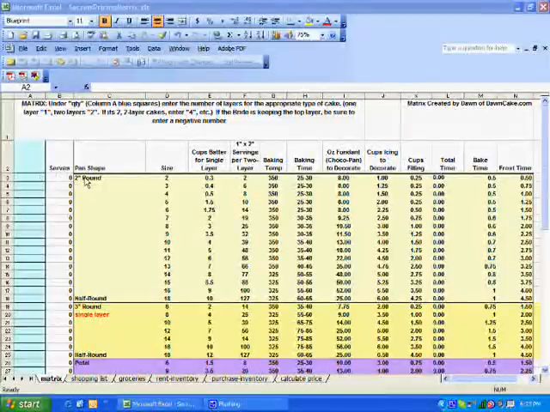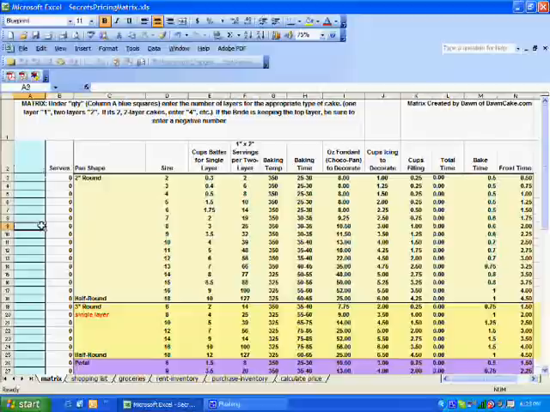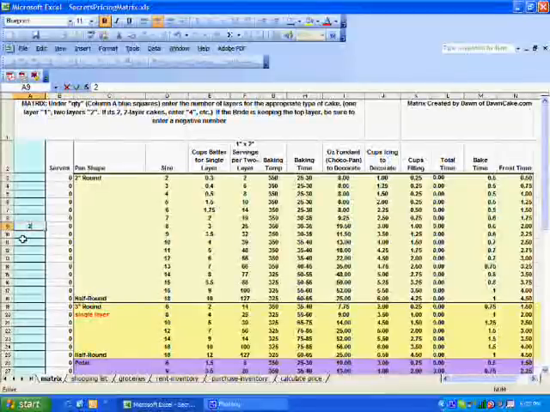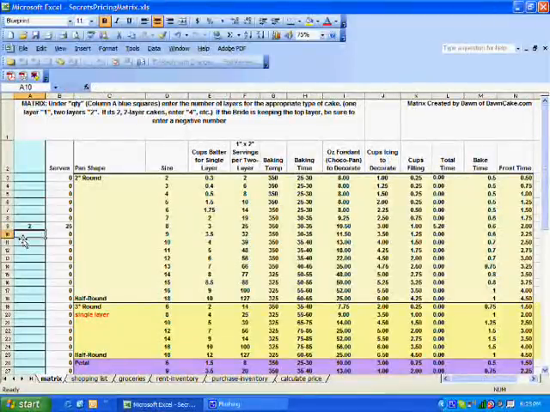Here's the 2-inch round that's in height, and this is the width of the pan. So let's just say, for the purposes of this example, you're making a double layer 8-inch round, 2-inch high per layer cake. So you're going to enter a 2 here. If you were making a single layer cake, you would enter a 1. If you were making two 2-layer cakes, you would enter a 4. And you can see that this says it's going to serve 25 people.